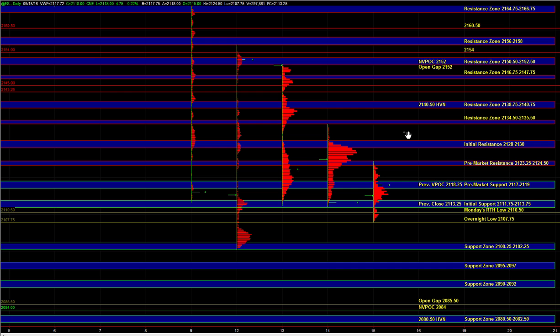So right now, we know the overnight session is fairly range bound. We know that buyers stepped in for a decent push higher. Now the question is, is there enough strength in the market to continue the buying and to continue pushing it higher? And for that, we're going to have to see some pretty decent strength on the day time frame and a lot of signs supporting the upside case. And absent any strong buying, the market can hold below 28 to 30.